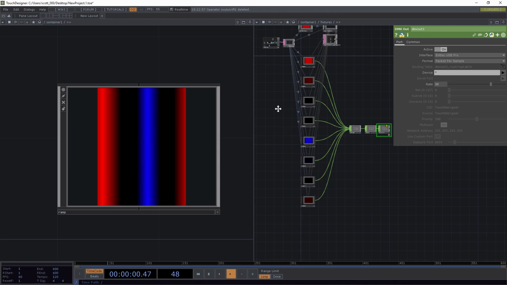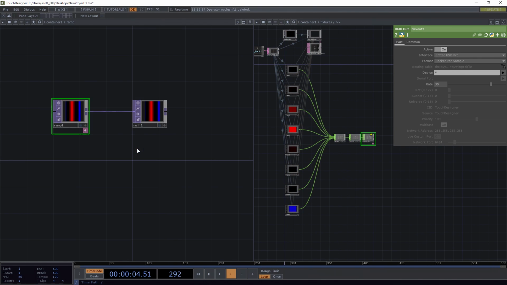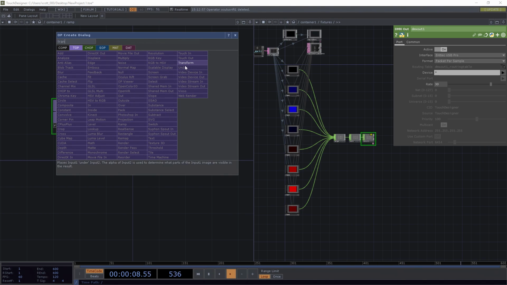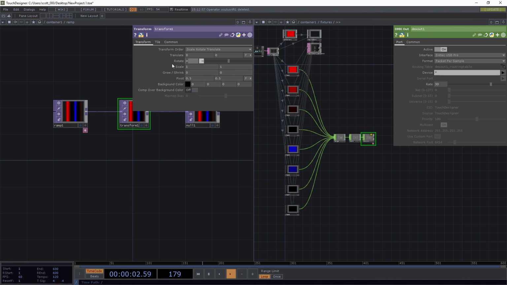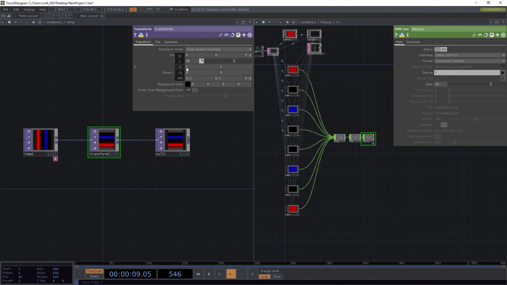You can see here that they are going in order on my V. If I go into this ramp and let's say I want to lay down a transform top, I can go in here, rotate this 90 degrees, and we'll scale it up a little bit so we get more color. But now you have the colors going from top to bottom, like a V. Very cool.